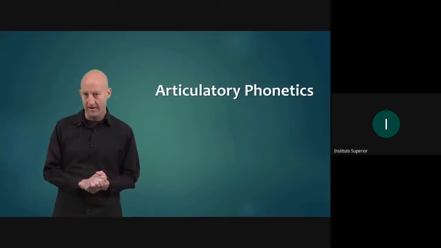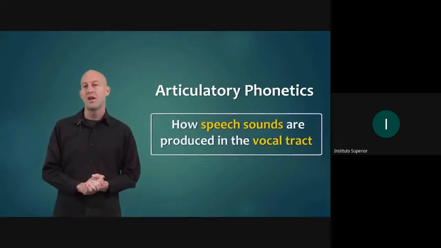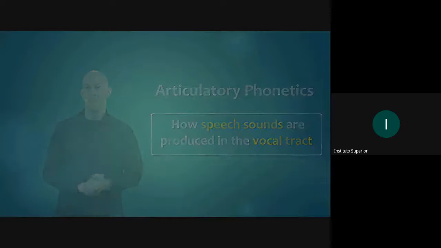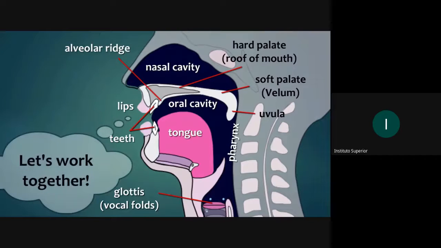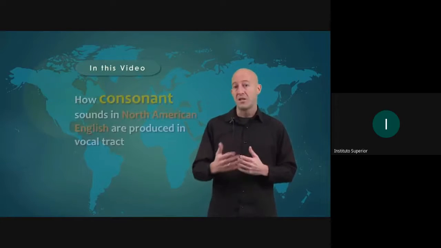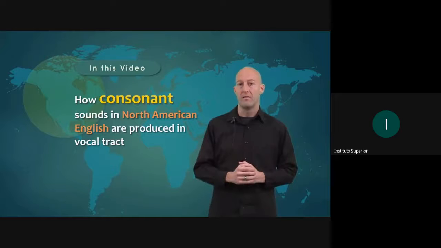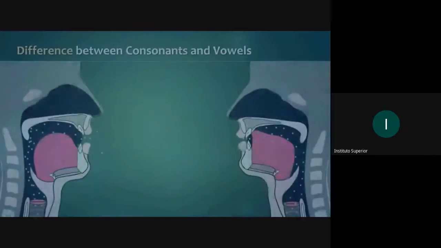So today we will be talking about articulatory phonetics. This is the study of how speech sounds are produced in the vocal tract. All of our articulators in our vocal tracts must work in concert to produce just one speech sound. This is to say nothing of the complexity of these motor routines in casual speech. So just a note, we will be focusing on the phonetics of spoken languages, and more specifically, consonant sounds in North American English in this video.